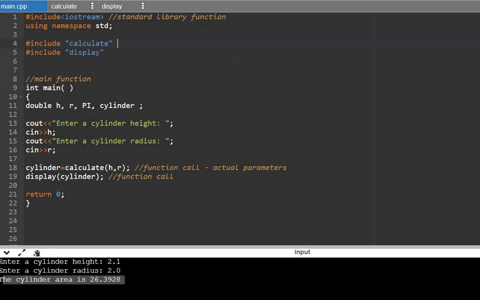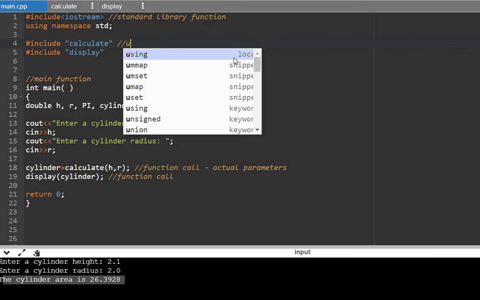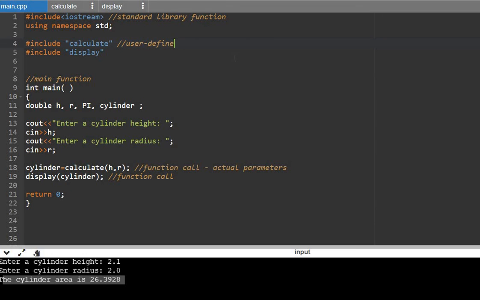So this is the user defined header file.